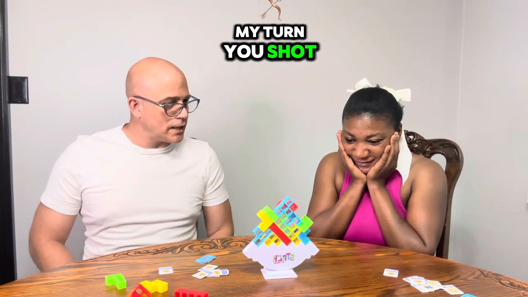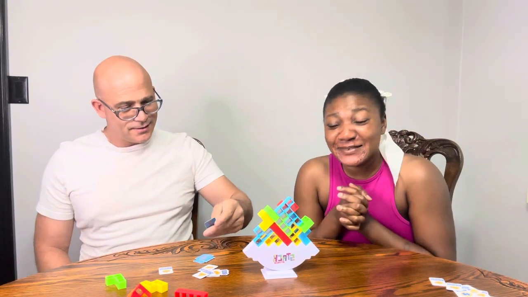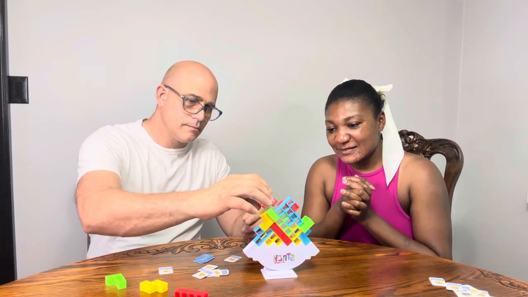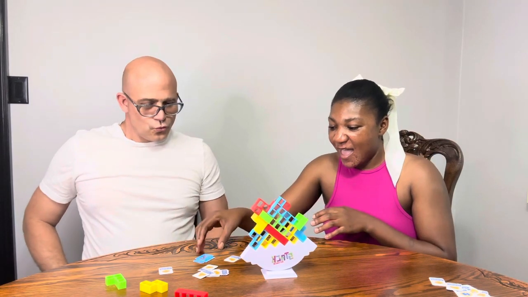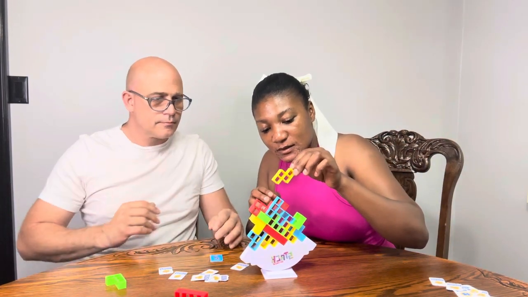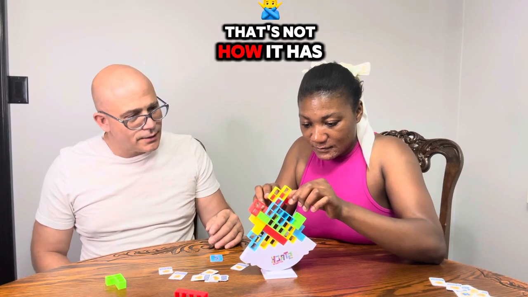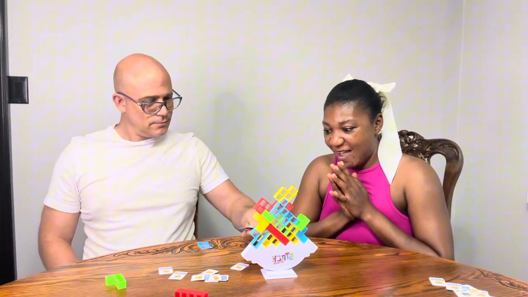Okay, it's your turn. My turn. You had two cards. I picked two. One wasn't available, so what? One wasn't available. One was. Now you made it harder on yourself because I'm going to make it through this one. And then what are you going to do? Piece back. That's not how we had it. Okay. Pick any piece.